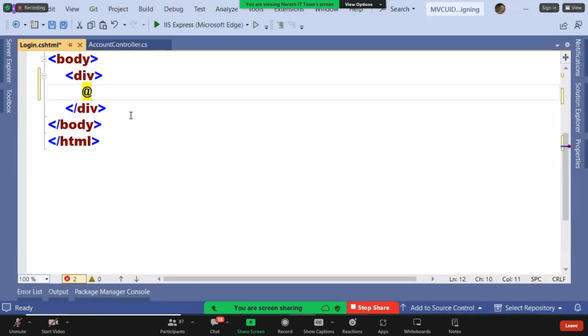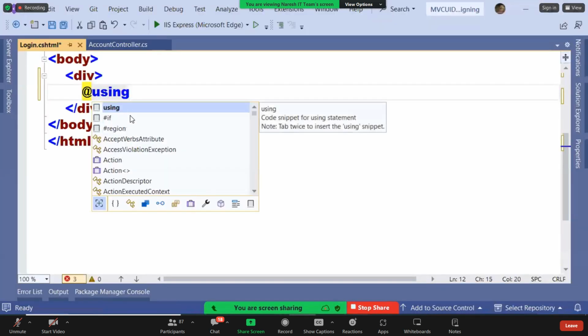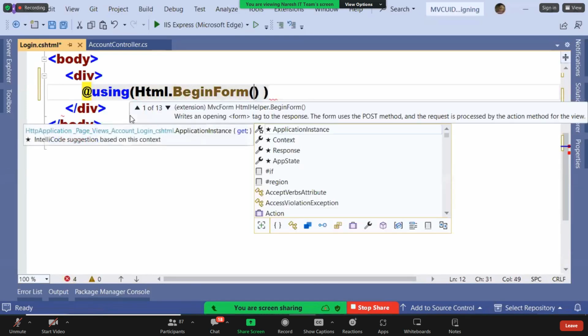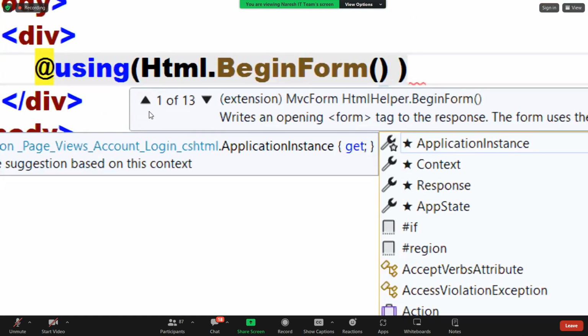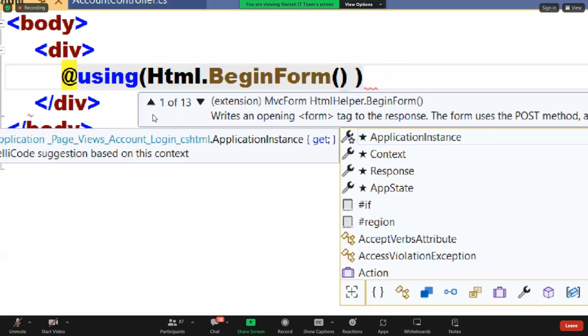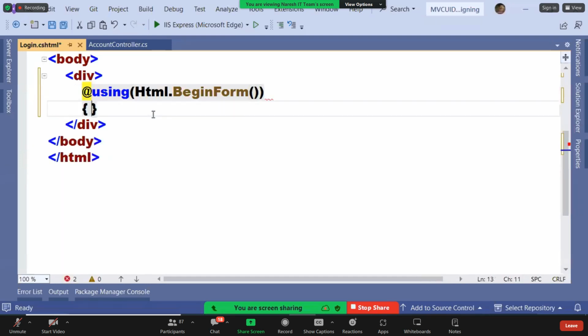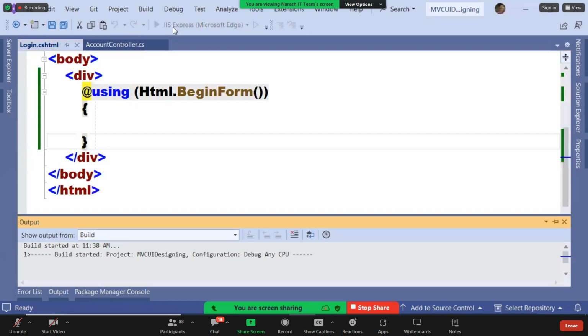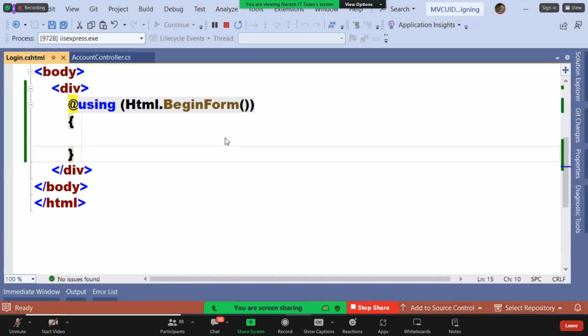Okay, I'm writing in the second style. Watch. At the rate using HTML.BeginForm, and all of you watch, it will show you all the overloads. 13 overloads are there. I showed you only 5, but there are 13 overloads for the method. And guys, listen, this is going to generate the begin form and end form tag. We will add the controls, run this first, and let us see the HTML code that is rendered.